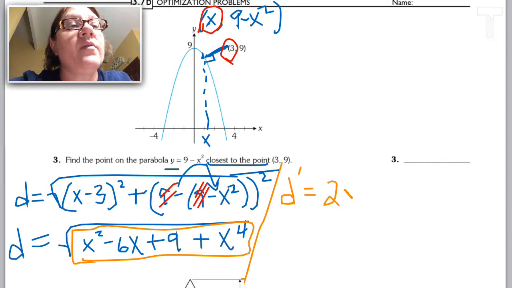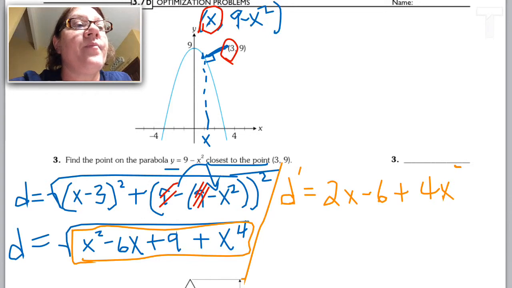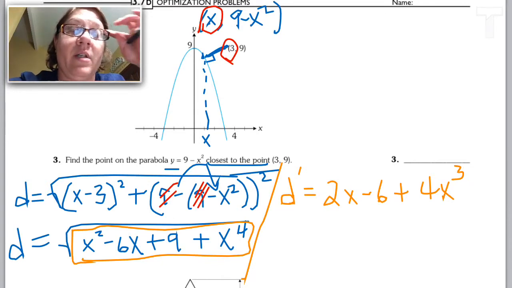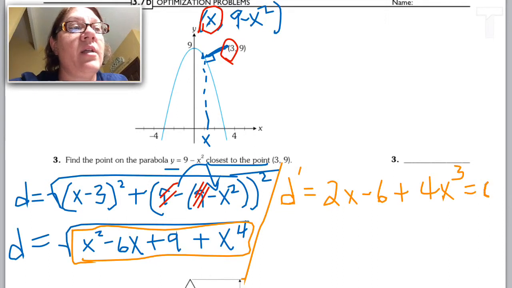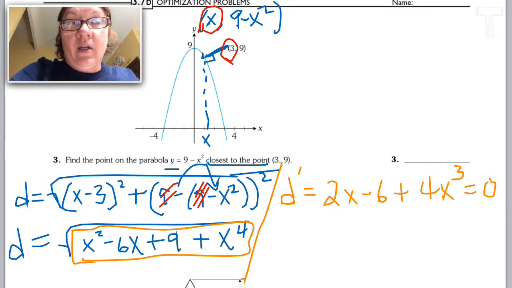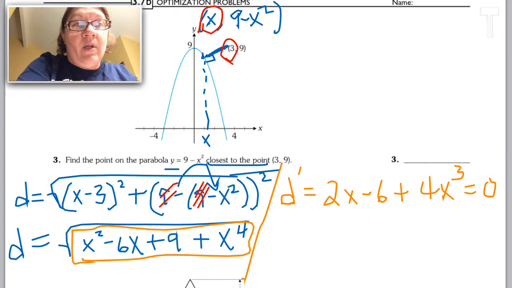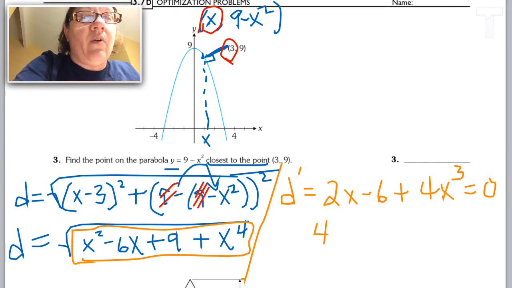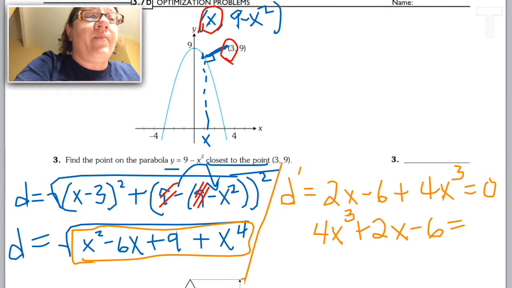So I'll have 2x minus 6 plus 4x cubed. And I have two choices, set equal to 0 or undefined. It's not going to be undefined because there's no denominator or square root, so I really just need to set this thing equal to 0, and yuck, it's a cubic, so the only way I have for solving a cubic, synthetic division. I know you all just went, awesome sauce, Torres, so excited that you mentioned it, can't wait.